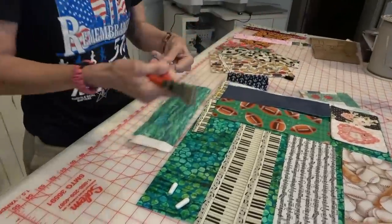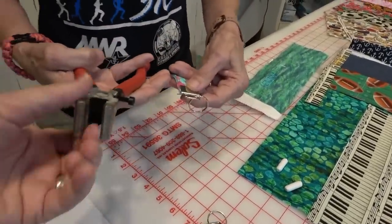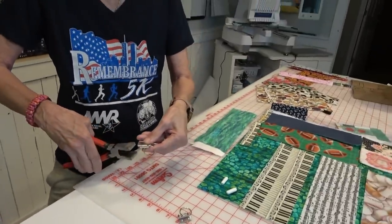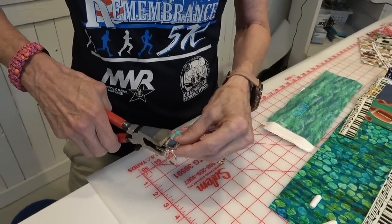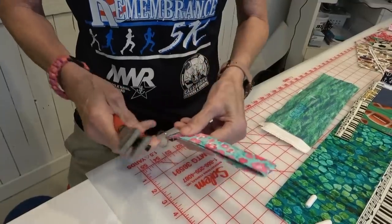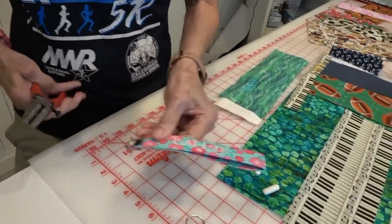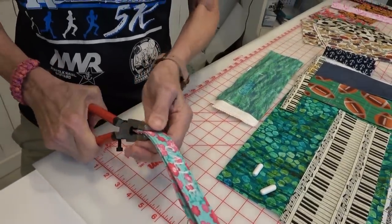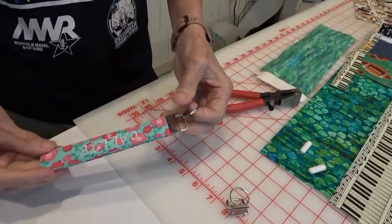And then show me these pliers. Okay. These are pretty heavy-duty pliers, and they have rubber on them to prevent damage. Right. So you don't put a dent into it. Oh, so you're crimping one side. One side very slowly, just a little bit. Okay. Then the other side, make sure it's centered. Look at that. And then? Then give it one good one. Okay. You've heard it from the expert. Look at that. Oh, it turned out beautiful.